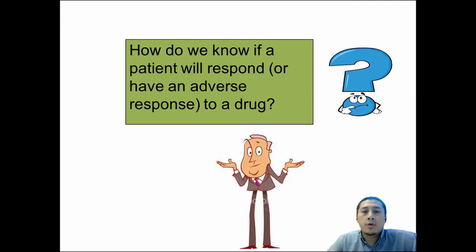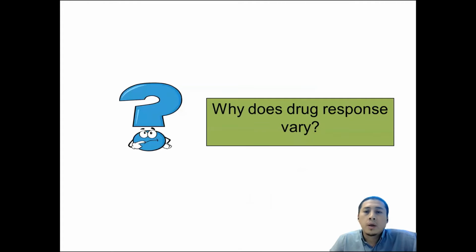We have also heard that a patient is having adverse reactions or adverse side effects because of the drug. And ironically, the same exact drug is also given to other patients, but they have no problems at all. In addition, it's also working on them. So what makes the difference? Why are the effects different between people? So why does the drug response vary?